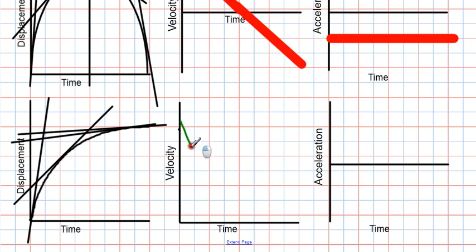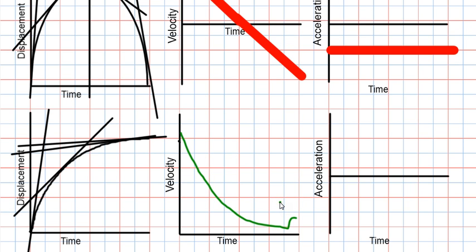In this case, we can see that our slope is constantly changing, and we can see that initially it has a high positive value. As we draw more slopes, though, we can see that it becomes more and more gradual over time. But these are all positive slopes. And so we start with a high positive, and then we become a low positive, but it is gradual. And so when we draw this out, this will actually look something like this. It will also have a curve.